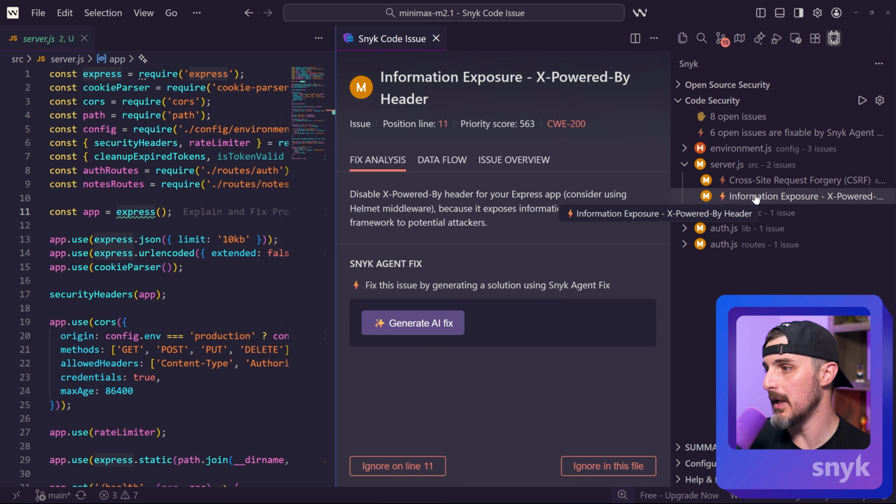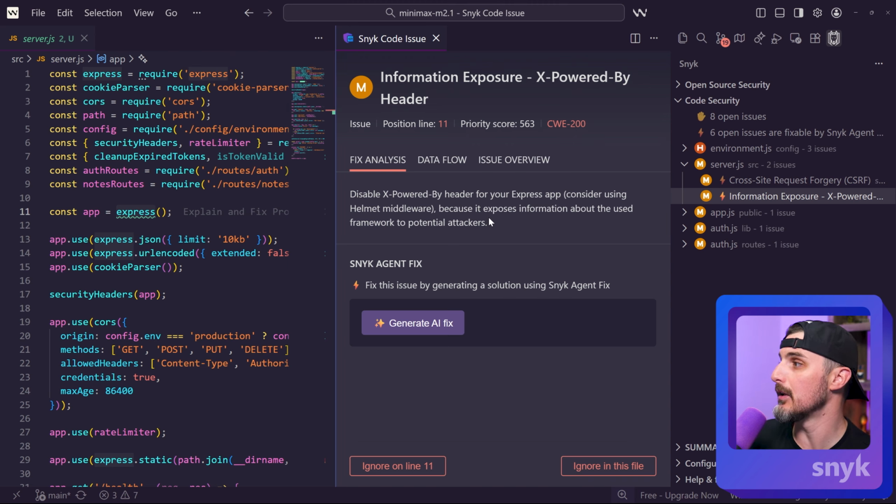Again, this is another medium severity one, not too big of a deal, but you don't want to reveal more information than necessary because that gives an attacker, malicious actor, more information when they're doing reconnaissance against your application and systems to understand what technology you're using and then use that to their advantage to find known vulnerabilities in that technology that you're using. So that's why you don't really want to expose this type of information. So you can turn that off.